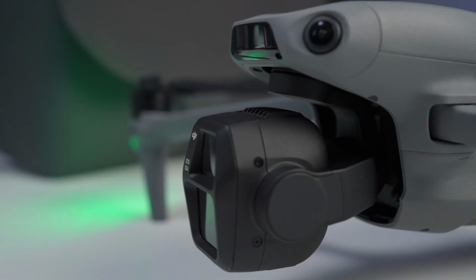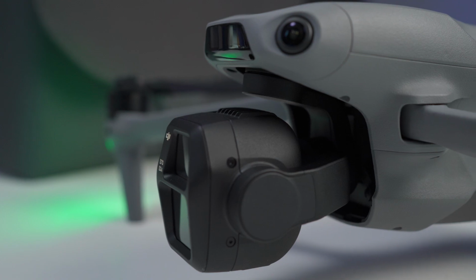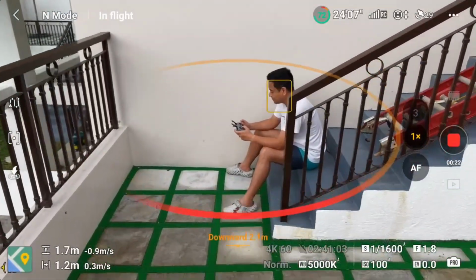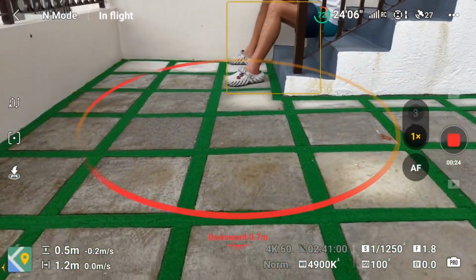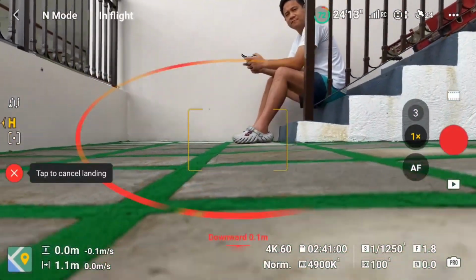While we've covered the major highlights, there are other features that make the DJI Air 3S even more appealing. There is a panorama mode that lets you customize your panoramic shots by freely choosing the framing range and composing multiple photos into one stunning image. It also has a forward-facing LiDAR, which I mentioned earlier. I think this is perfect for environments with weak visual cues like glass, walls, or plain colored surfaces. And it also has low light environment sensing, which lets you fly confidently even when lighting conditions are minimal.